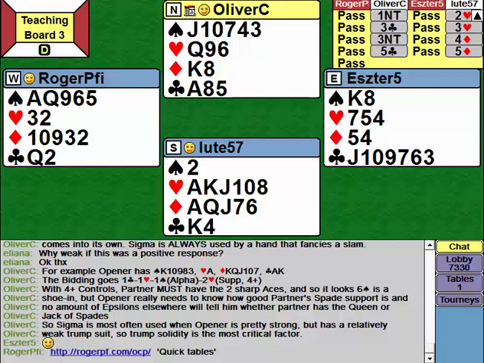Very good, John. Okay. So John's worked out that he can afford an epsilon in diamonds. Because if I don't have the King of Diamonds, and I don't have second round control of diamonds, my response is going to be five hearts or five spades. Five spades would show a doubleton diamond. That's the danger one.